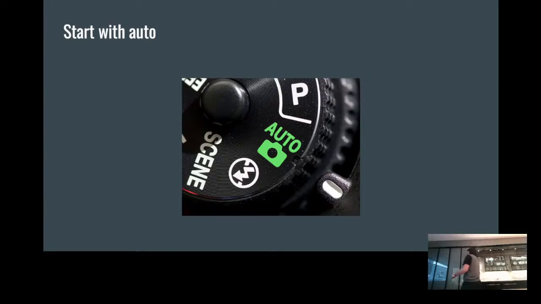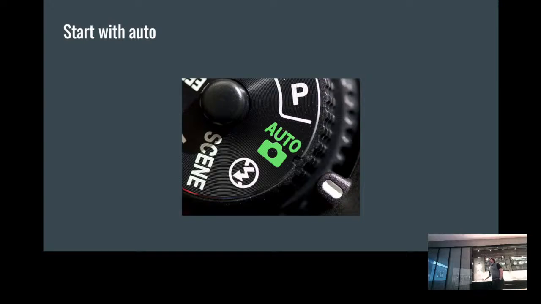I just want to make sure I put this in everyone's mind. Start with automatic. As much as I like going to the manual control or aperture or shutter priority, I'm going to be honest with you, for the beginning users, and this could be someone also who has used cameras for a long time and hasn't picked one up in maybe 5 to 10 years, start with automatic. I know it sounds silly.